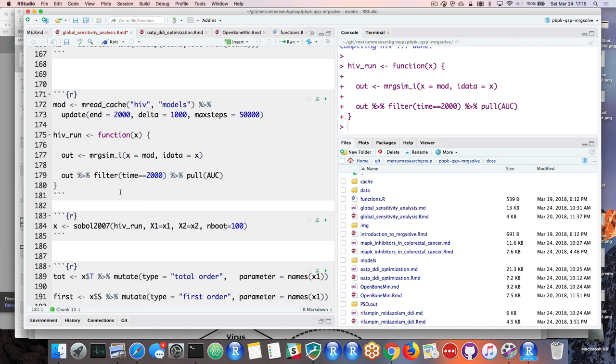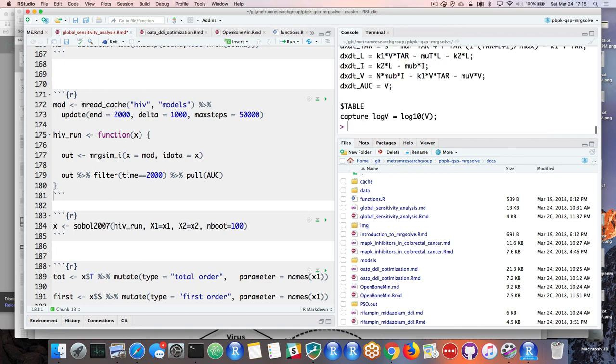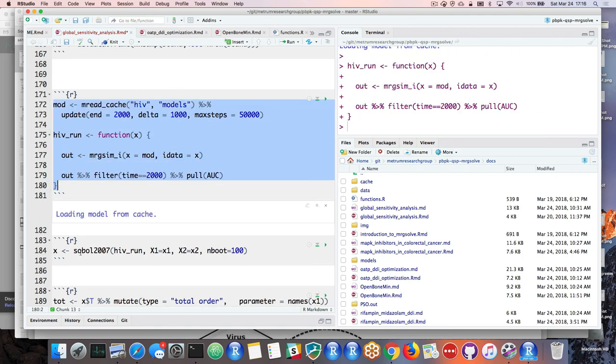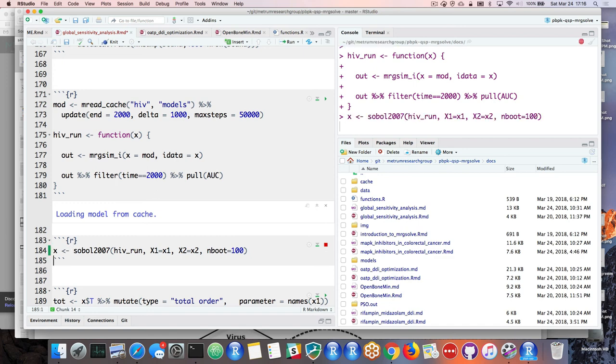So what I did in the model is this AUC trick where I put in another compartment and integrated the viral load. I can do the simulation, read off that last observation, and get the cumulative AUC. That ends up being a huge time saver for this. I almost gave up on doing this because it took so long, and then I figured out that it takes a long time just to do that AUC calculation.